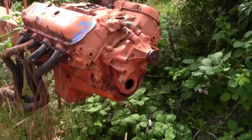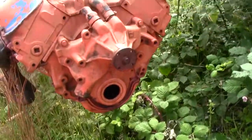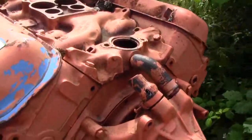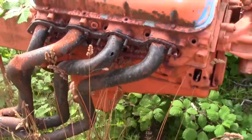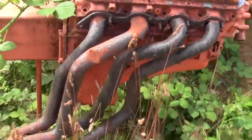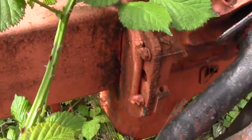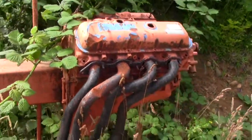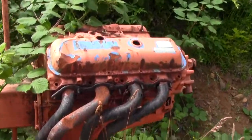That's right, here we have a big block Chevy V8 just hanging on the back end. There's no guts in it, there's no crank in it, there's a water pump on it, and there's a manifold, valve cover, some worn out headers. Yeah, it's probably just a boat anchor of a motor, probably just a core that's not worth anything. But they have it bolted, and then the bolts are welded so you can't steal it. Which is good. I wouldn't steal it anyway, but somebody would, you know, scrappers, they might come by and everything.